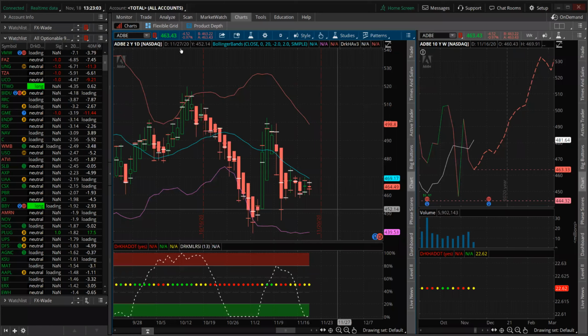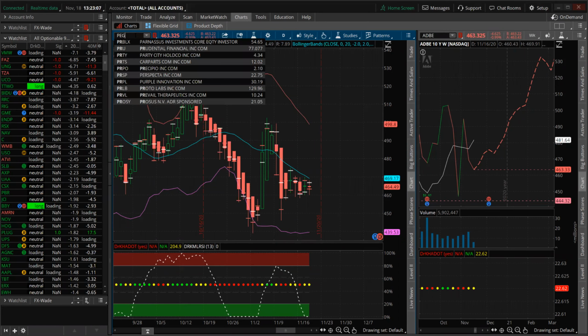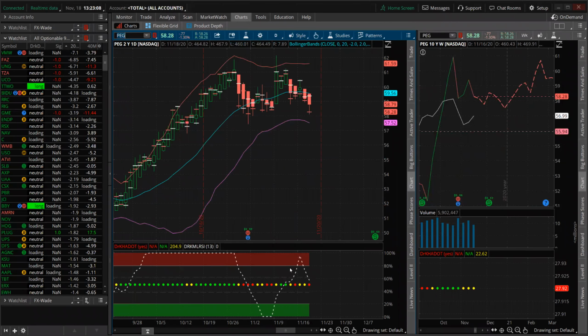Okay, so let me bring up, I don't know if I answered it, so let me look up PEG one more time here. Okay, so the question is, do you need an LRSI and a Hackenacci trigger? So what I look for in these cases, okay, if we get a green dot, that means we have 2 green Hackenaccis turning to the upside. So as long as the Laguerre is slanting back up, that meets my criteria as my number 2 trade, right?